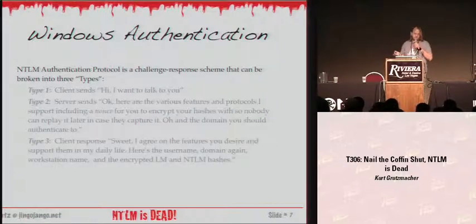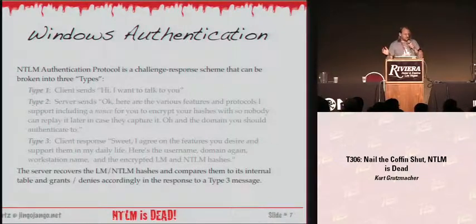And in type 3, the client responds, sweet, here's my stuff. I'm going to encrypt, I'm going to use NTLM, I'm going to do all this stuff, and here you go. At the end, the server is going to go, all right, I'll verify that your hashes are right, that things compute correctly, you're allowed, you're authenticated, and off you go with your session.